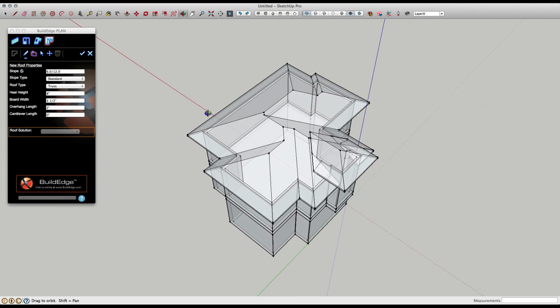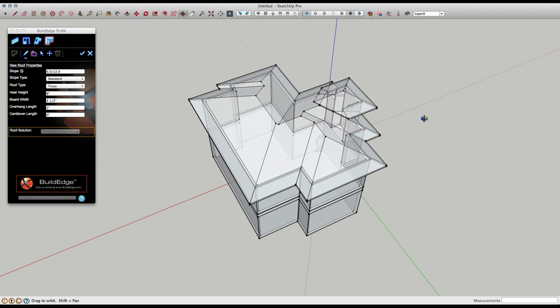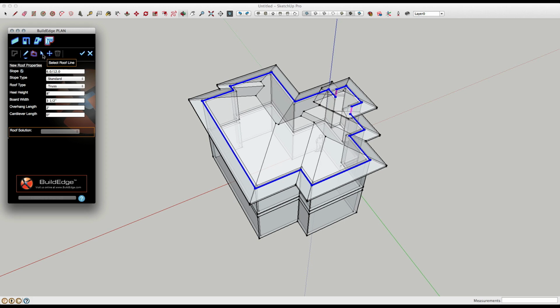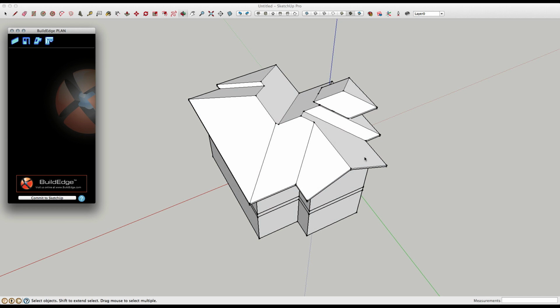A roof is also placed based on a polygon, based on those lines. Each of the lines, however, does have a set of properties which I can change on an individual basis. This line right here, for example, I want to take the slope off so it creates a gable. I can do that with just a button click.